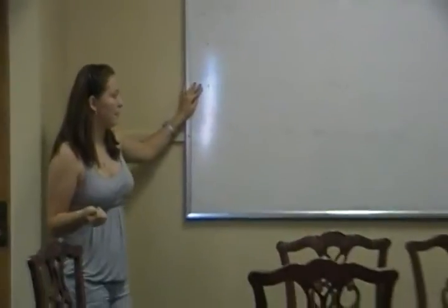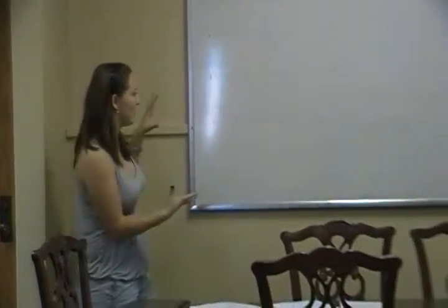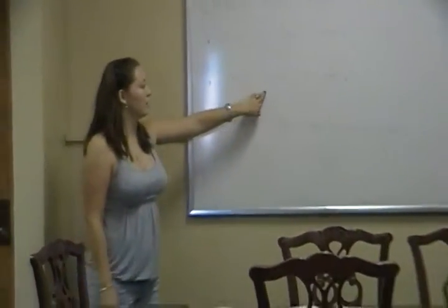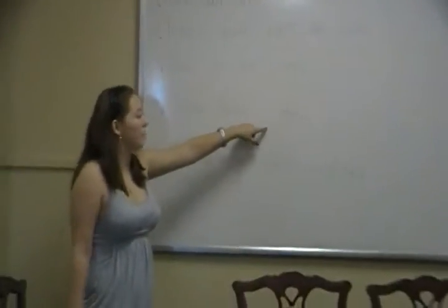Where's our subject in number four? Spring break. It's kind of a compound subject because it's one thing, so it's spring break. Where's our verb? Is. Okay. And we have where or when? Yes. So which pattern does it follow? One. Okay.